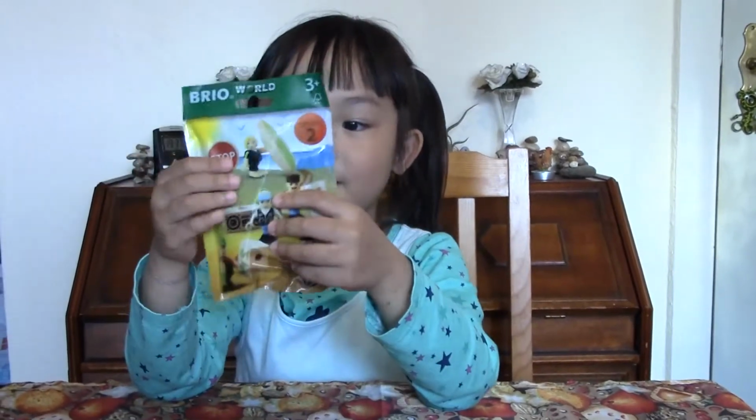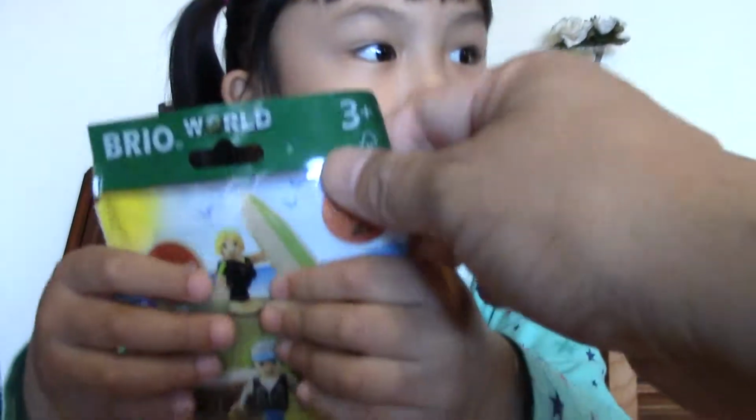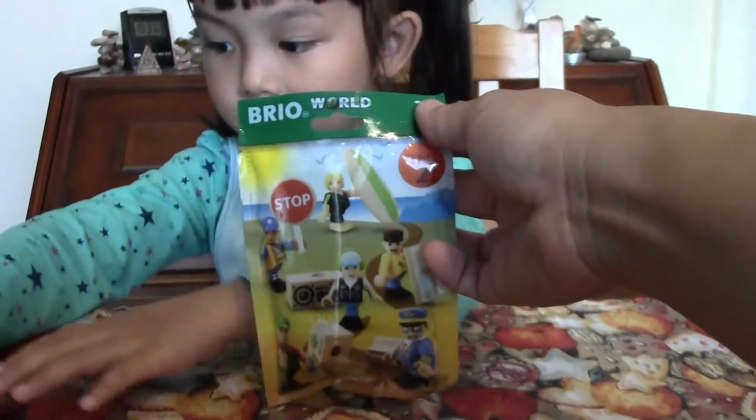Today we're going to open the 4th pack of BRIO World. Yeah, the Series 2 figure. You see, Series 2 is a Series 2. Actually, they got 6 figures in total for the Series 2. Okay, now you can open it.